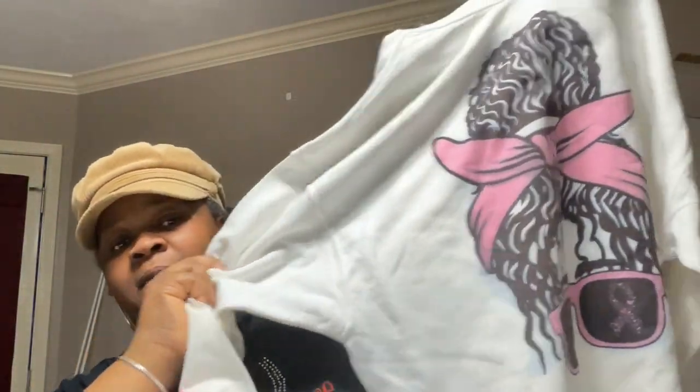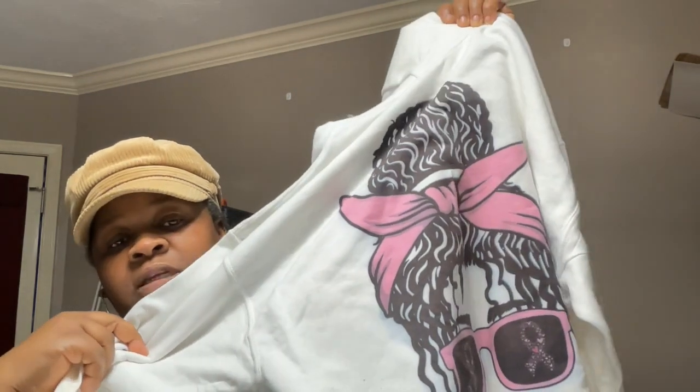This is a 13 by 19 print. When I was telling you about the 13 by 19, this is a bigger print. This right here, when I was telling you about the template or the design, this is it right here. Now what I do, I make pretty much my own designs. I don't go to Etsy and get designs. I don't go to all those other places and get them.